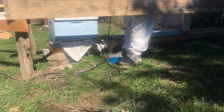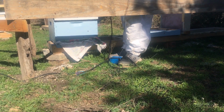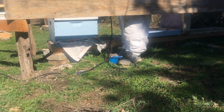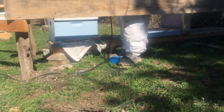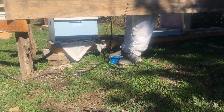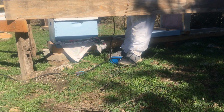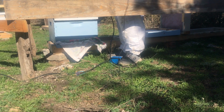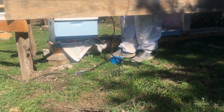And this is actually treatment number 3 for this particular hive. The other 2 hives I did an Apivar treatment back in the fall, but whenever I pulled this hive out of a client's house in October of last year, today is February 1st, 2020, by the way, the temperatures weren't conducive to run Apivar at that time, so I went ahead and just let it ride out. And then 3 weeks ago, or I guess a month ago, I saw one bee with a varroa on it, so I went ahead and purchased this product.